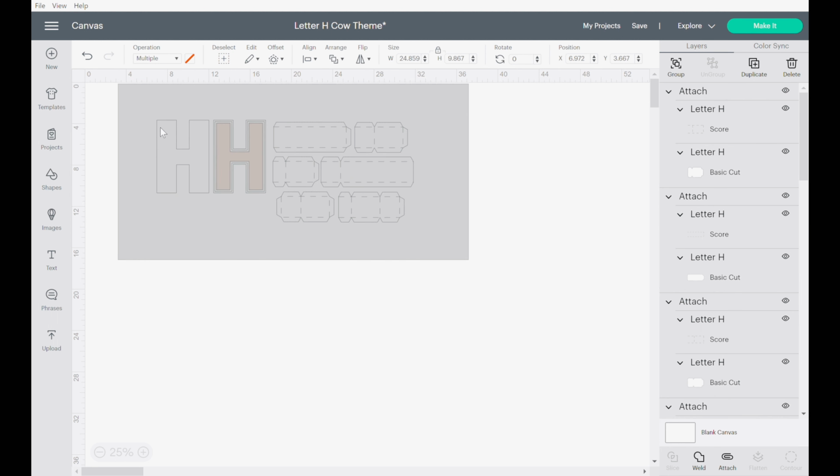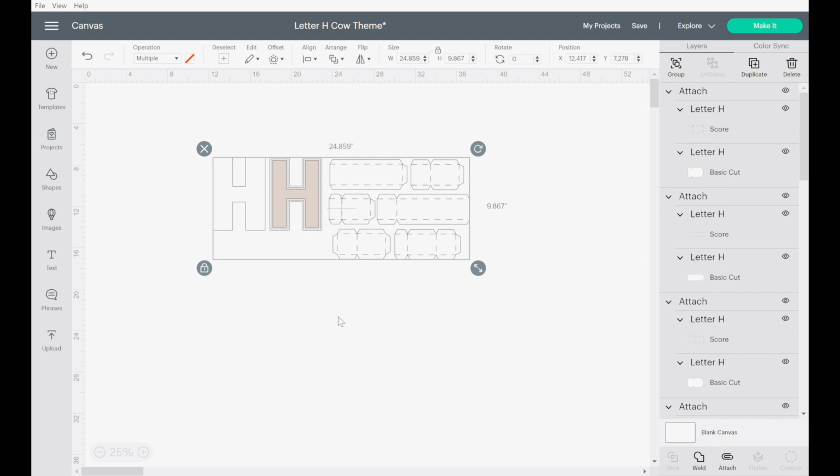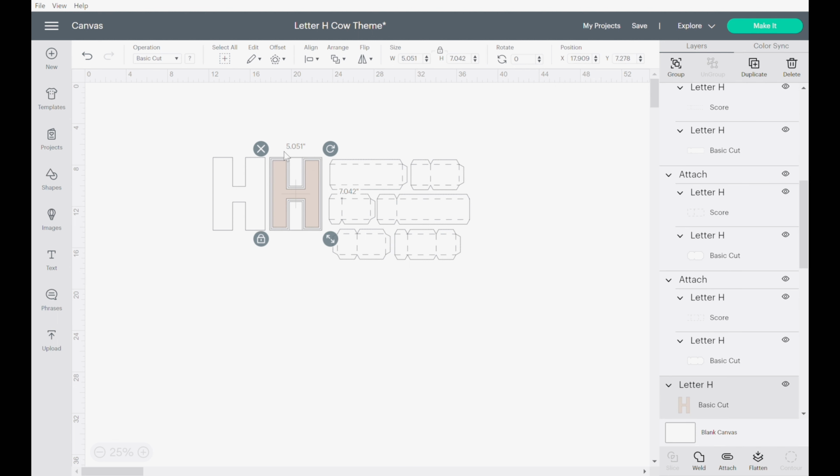and just say that this letter is a cow theme. It's a farm theme that I have on my Etsy. I have a cake topper that goes with it. So this 3D letter has a print and cut cow print on it, and then it has the child's name with a glitter cow on the bottom of the letter, and that's pretty much it. It's pretty simple. It's cute.